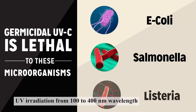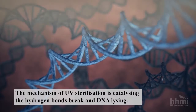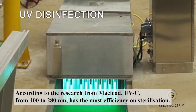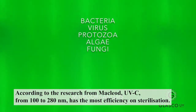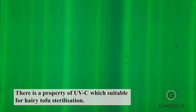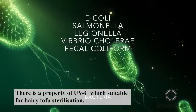UV irradiation covers 100 to 400 nanometer wavelengths, and it can be separated into UVA, B, and C. The mechanism of UV sterilization is catalyzing hydrogen bond breakage and DNA lysing. According to research from MacLeod, UVC from 100 to 280 nanometers had the most efficient sterilization. This property of UVC is suitable for hairy tofu sterilization.